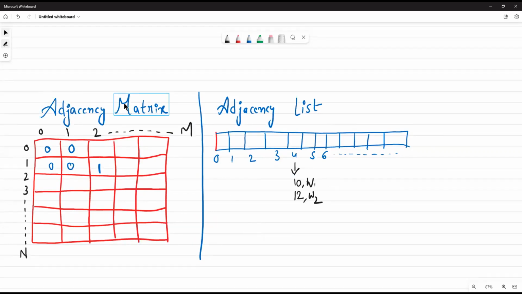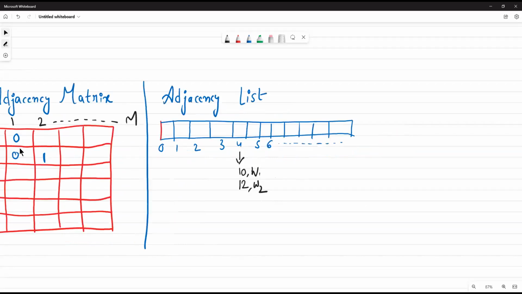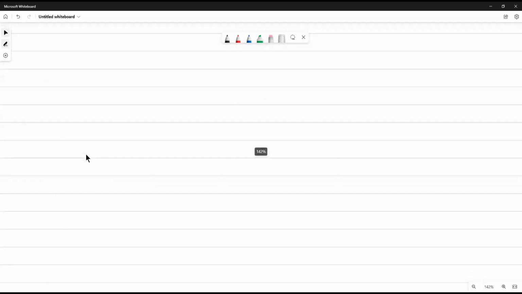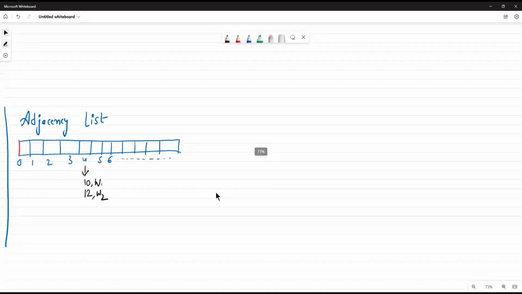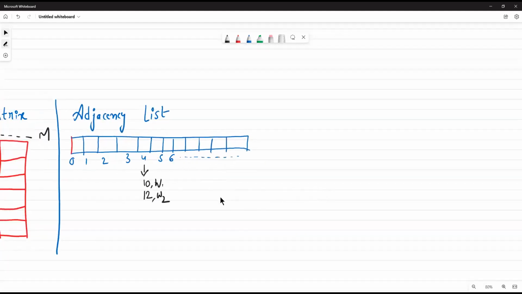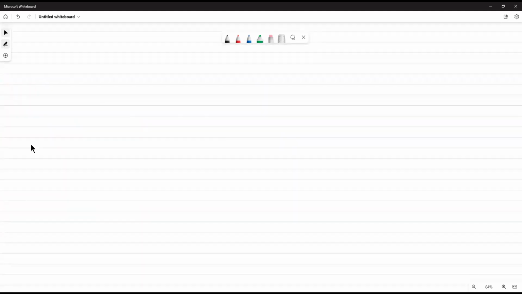So if you see the adjacency matrix, it is consuming unnecessary space. 0 0 0 0 is not needed when there is no connection between those two nodes. In an adjacency list, it's not taking any unnecessary space, hence it is more space efficient. Are you guys getting it? So in both cases, a null should be stored? That will be more efficient. Why store anything? By default it is null, right? Okay, got it.